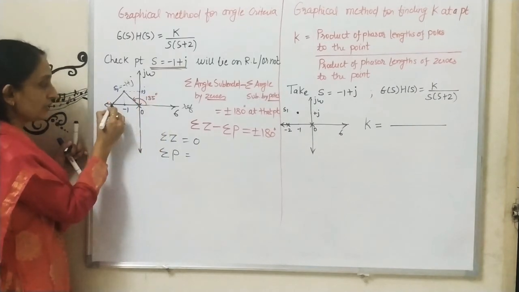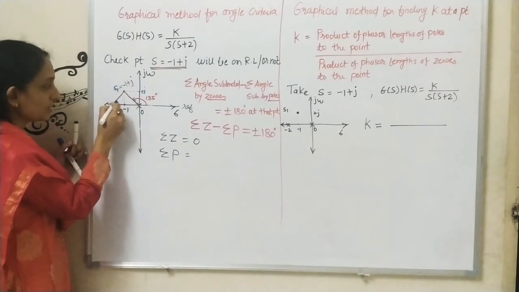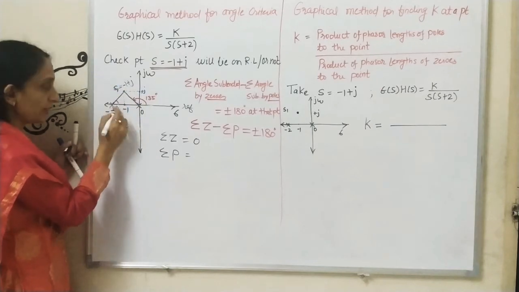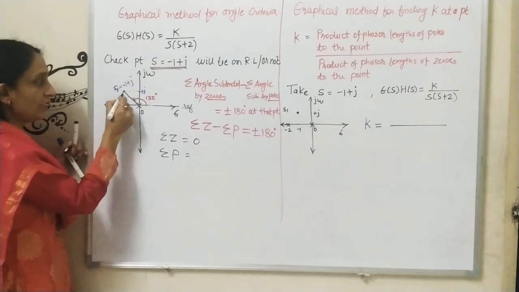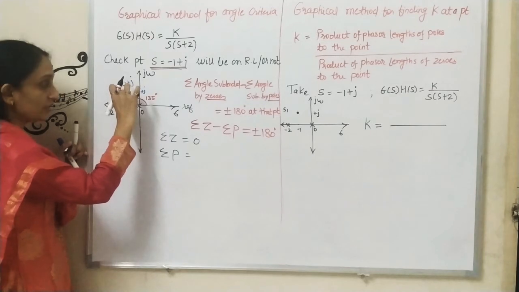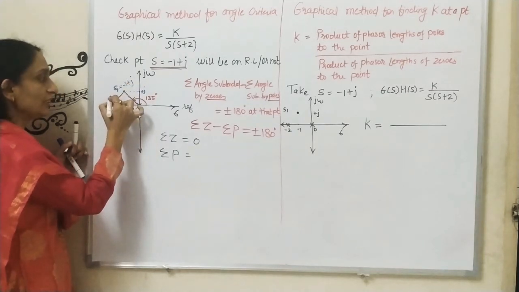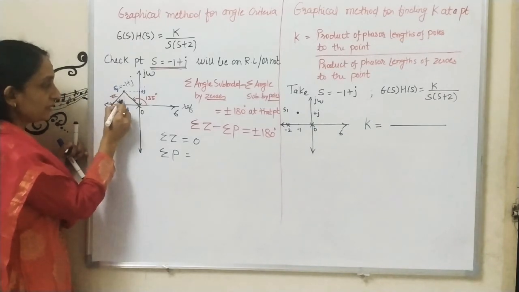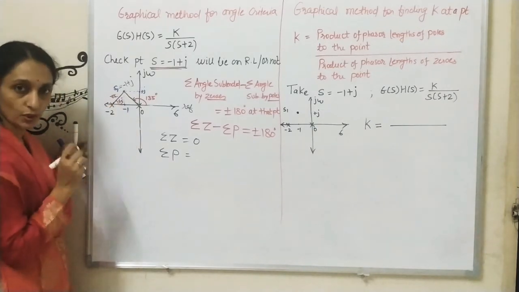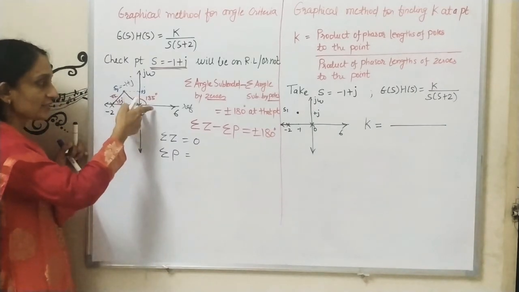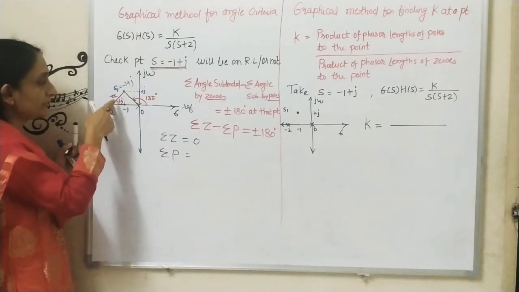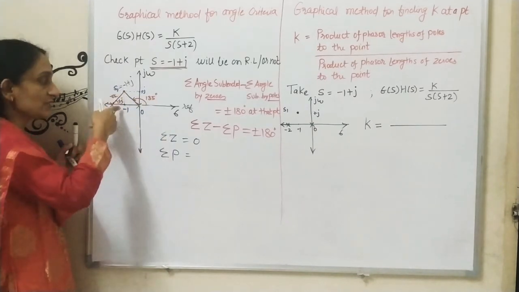Now see here, the angle subtended by this pole with this point. Again, I am considering this triangle. This is actually 1 and the y coordinate is also 1. So again I am getting √2. So see how much will be the angle subtended. Here it will be 45 degrees. I hope you are getting this. The angle subtended by this pole with this point is 135 degrees, and the angle subtended by this point with this S1 is 45 degrees.